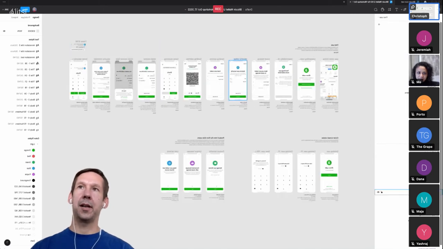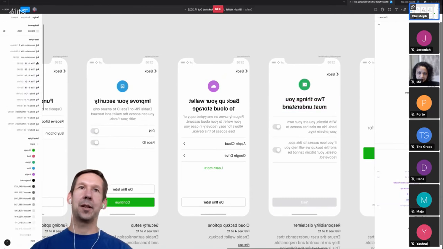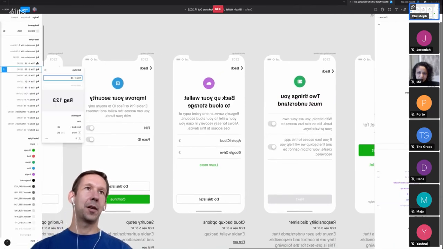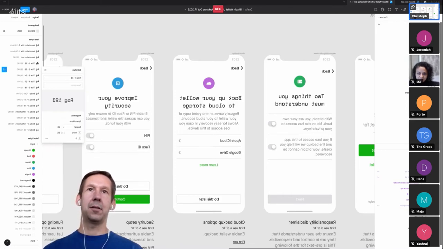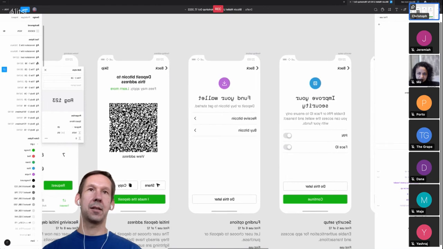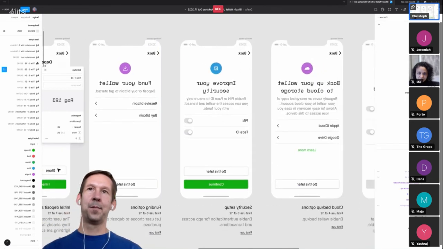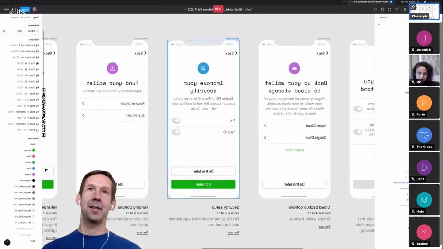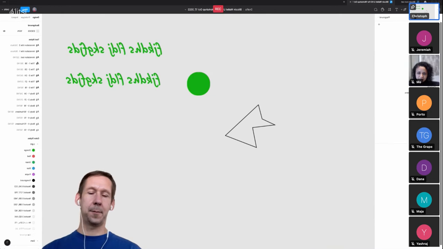Let me see, did I screw anything up? Here we go. Let's say we have title 2, 28. Let's say I want to use a different font. What's a nice font? Let's use Space Mono. I want to use a mono font for all of these. There you go. Now all the fonts in all of the screens here are updated, except for this one. Seems like I didn't set that one up correctly. But that's the idea, that you can very quickly and easily customize this UI kit.